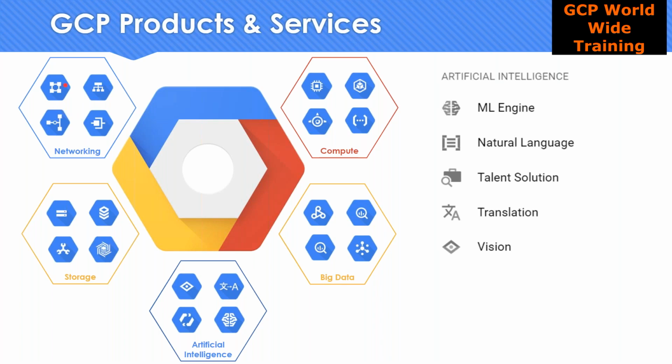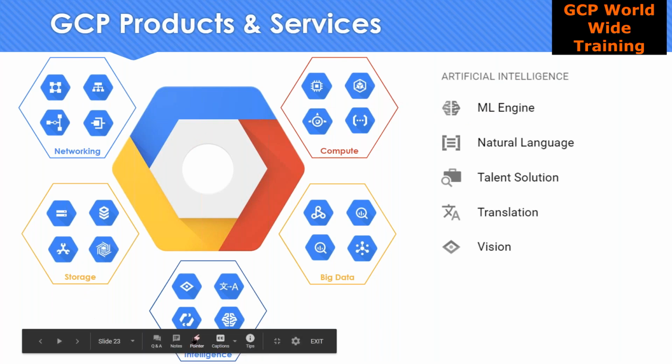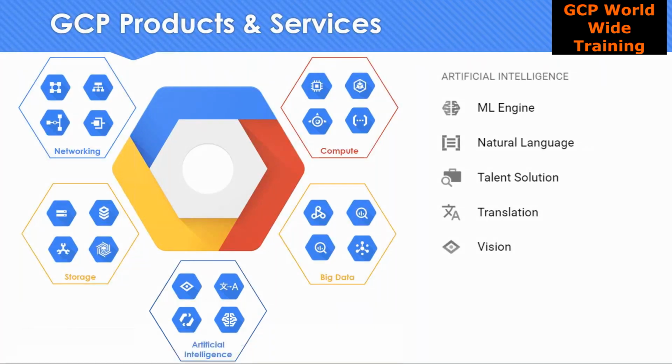So let's get used to GCP concepts very well. That's the reason module 2 is going to be on IAM. Module 3 is going to be on compute. Module 4, so if I get my highlighter, this is going to be module 3. This is going to be module 4. This is your module 5. And this is your module 6. This is your module 7.